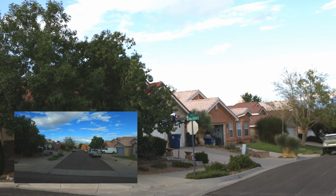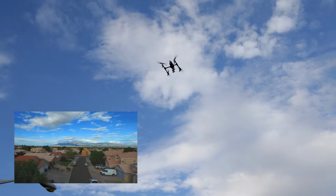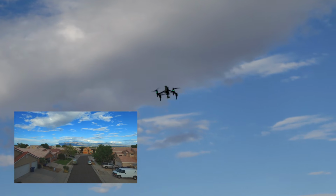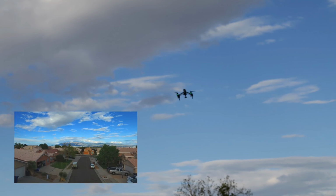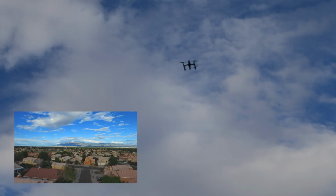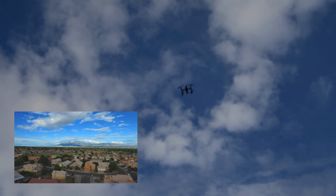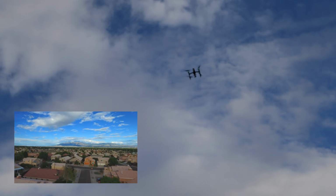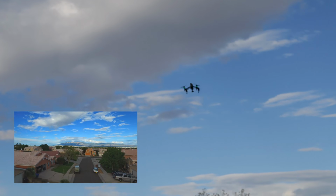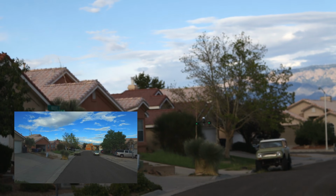There's the first waypoint. There she goes up to the second waypoint. Over to the third waypoint. Fourth waypoint's going to be above. 100 feet. And the fifth waypoint will be just above street level. Very good.